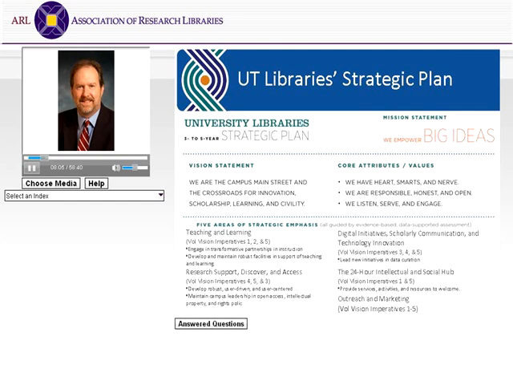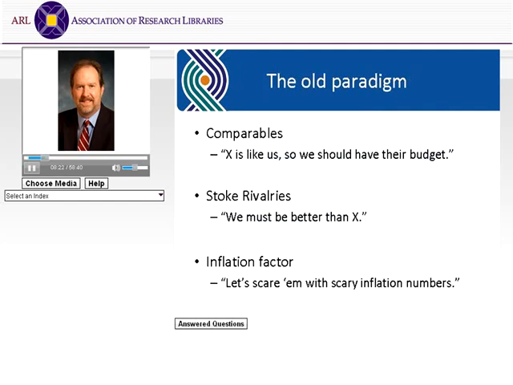So against this larger backdrop, it means that some things have changed significantly, and one of those is how we go about arguing for a new budget. It used to be in the old world that oftentimes you'd make a budget argument sort of like trying to find the price of your house. You'd go out and look for comparables. We would say, X university is like us, so we should have a budget very much like theirs.